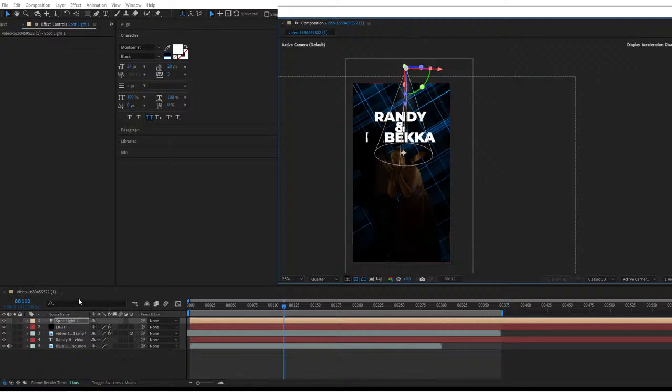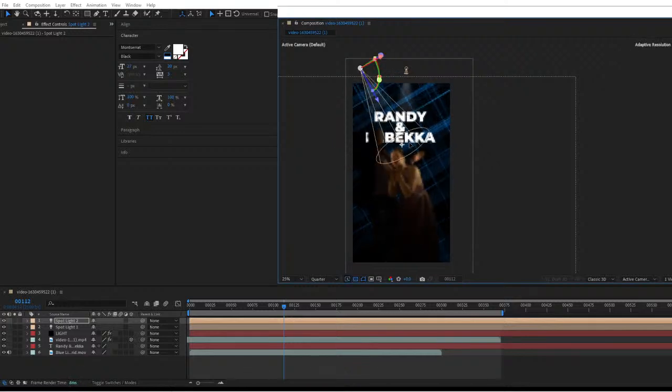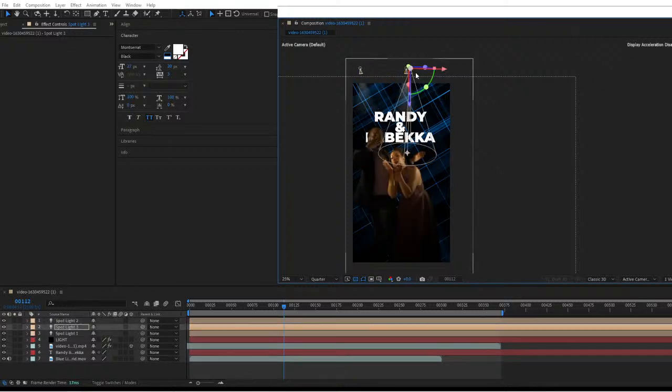So I'm going to just take that light source and duplicate it. So I got two sources of it now. And I can move this one over here. And each light source can move on its own. Moves all by itself. Again, I'm going to add another. I'm going to duplicate this one and move it over to this side. Here we go. Now I can move that.